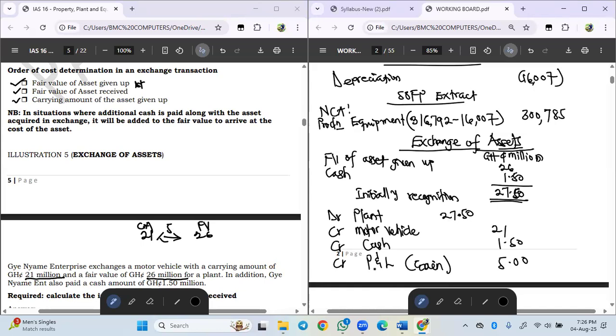Okay. We are crediting P&L because in P&L, if you credit it, it means you are adding something to it. So normally we credit the incomes, the revenues, and the gains and all that. If you debit it, it means you are reducing it or you are deducting something from it. So mostly we deduct the expenses, the losses, and all that. So please, up to this point, do you have any question?